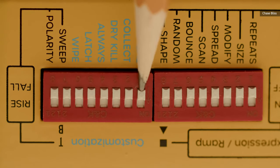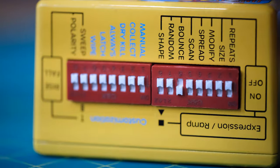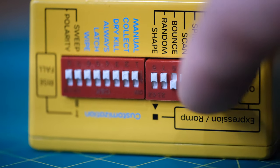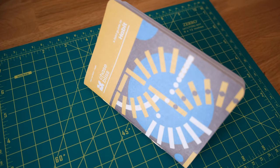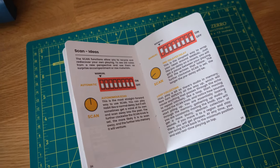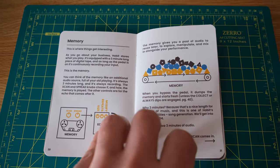Now, yes, that is a lot of variables crammed into a very small space, and it can seem quite intimidating at first, but I have to give Chase Bliss a ton of credit for the manual here. It is easy to understand, fun, and dare I say, beautiful. This is maybe the best product manual I've ever seen.